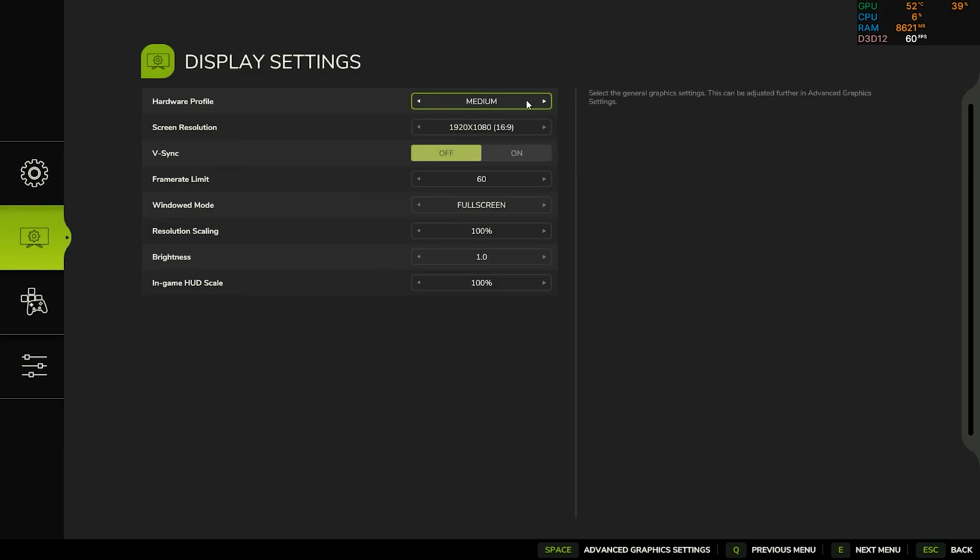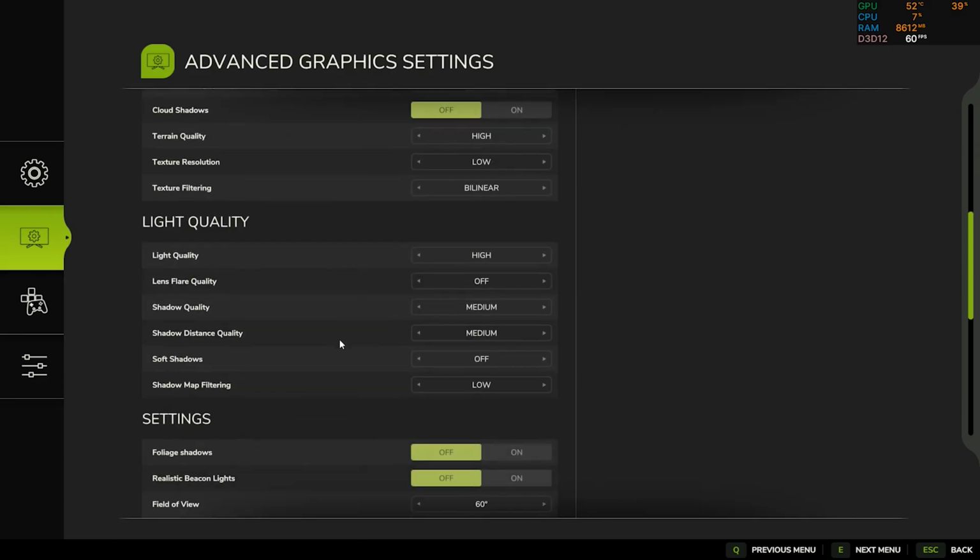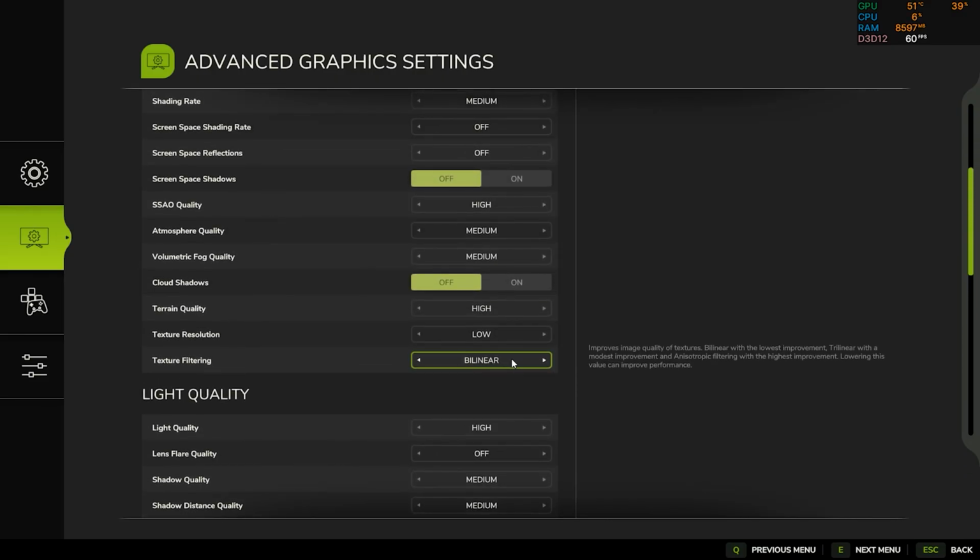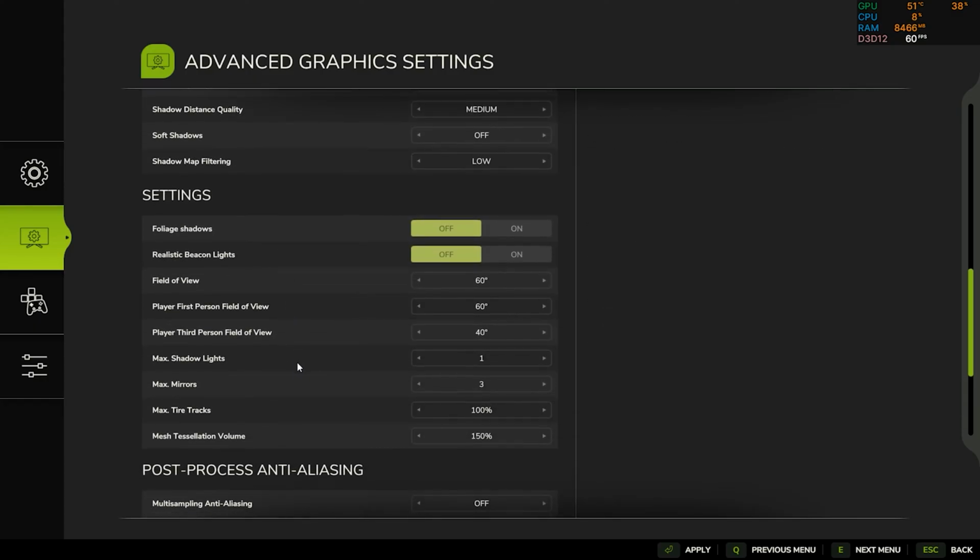I've not changed anything. So what you have to do is go to your texture filtering and change it to ANISO or something. Basically this depends on your graphics card, so I'm going to set it to 1x. Now here's the main thing. This is what my actual fix is here.